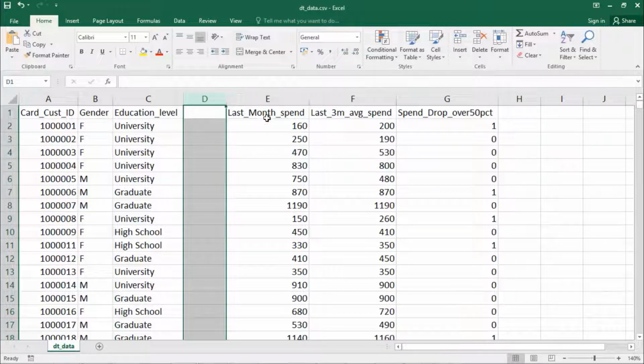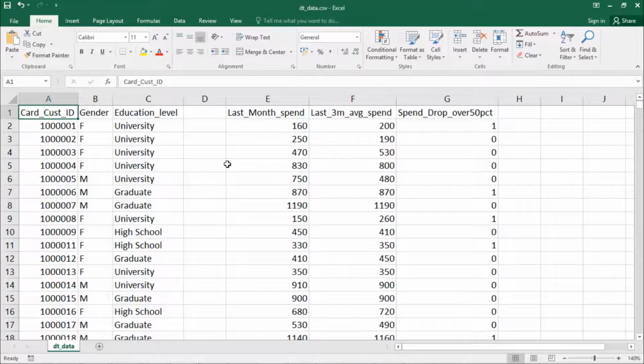And then we are having the month, last month spent, last 3 months average spent, and spent drop over 50%. So here we are having this outcome column filled up with zeros and ones. So this is my numeric, this categorical, this blank column, and then these two are again numeric columns. Okay, so just get my data set.